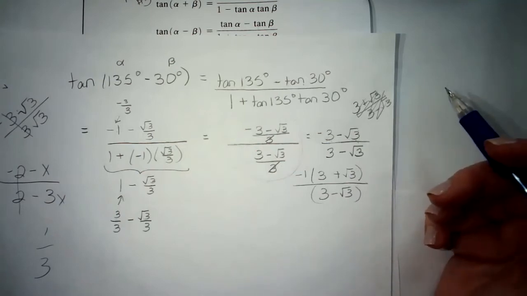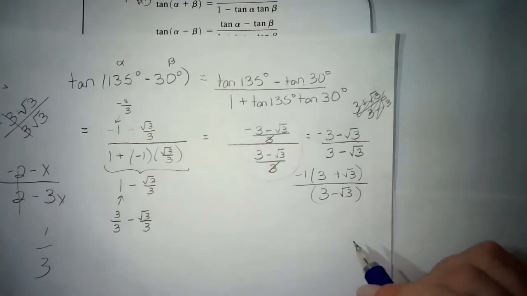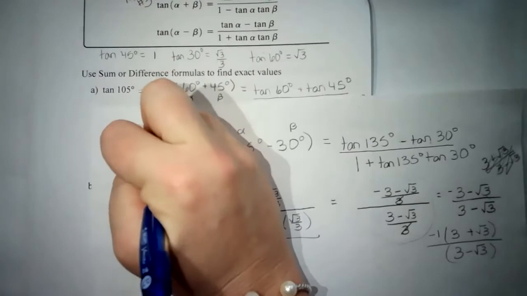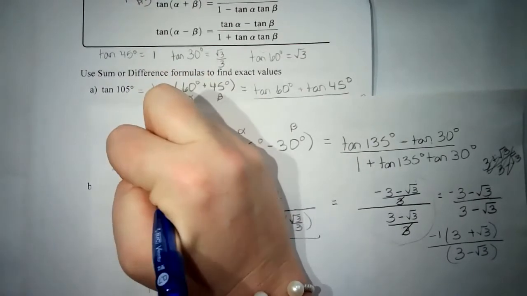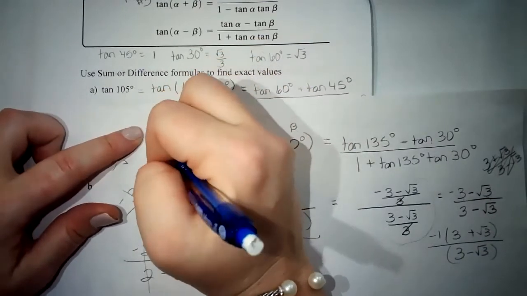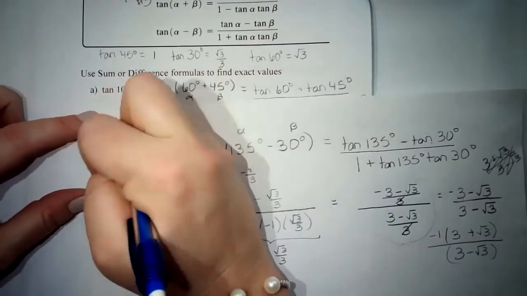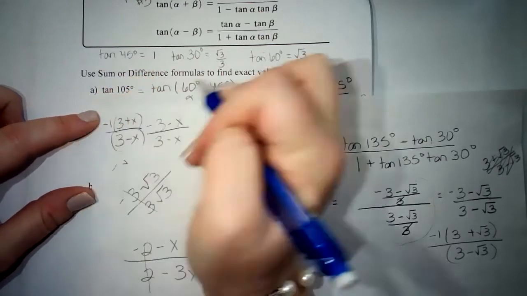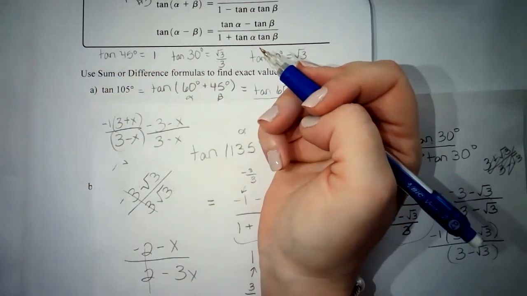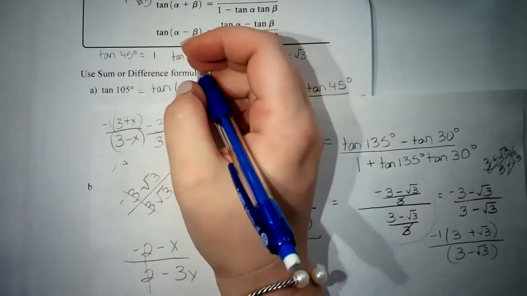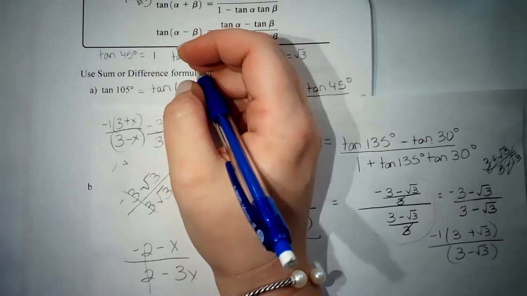But let's say there's no radical, and let's say it was x. So let's say -3 minus x over 3 minus x. Well, these aren't the same though. So if I pull out a -1, they're still not the same. You know what I mean? They're still not the same. Is that all right? Yeah, I got it now.